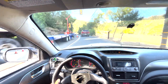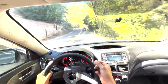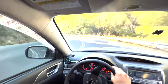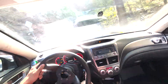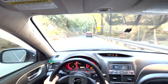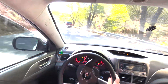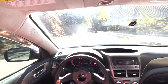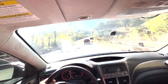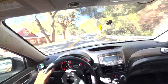Man, going back is gonna suck. I'm gonna have to wait again. This car used to have an absurd popping tune on it. It's gone now because now I wanted to make power. I don't want to go for that burbling no more. Come on, this truck is ruining this, man. I love how raspy the exhaust sounds. I love it. Actually, I don't. It rubs. See what I mean?